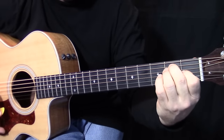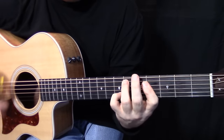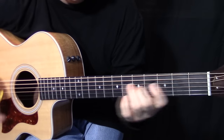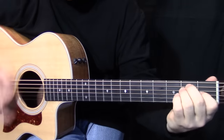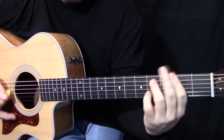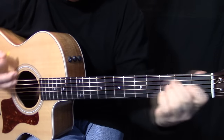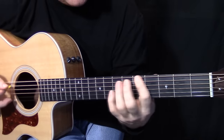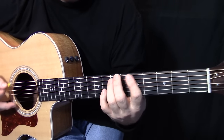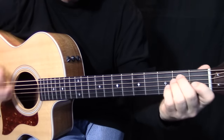Then the straight E. Now we'll repeat it. And then we do that from the F sharp minor 7. We're just sliding up to the E5 and A7, like an A chord. Just that part, with those open strings ringing.